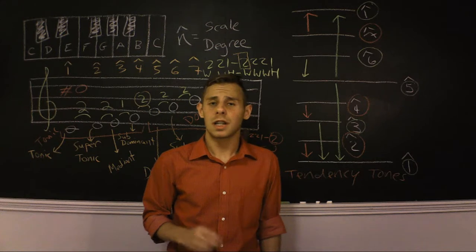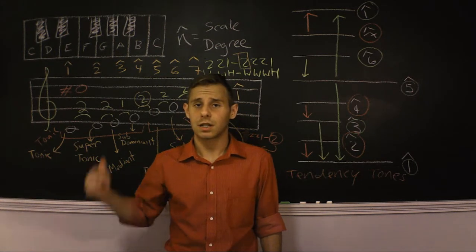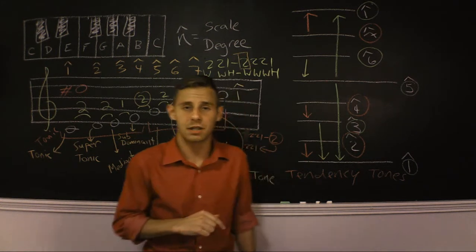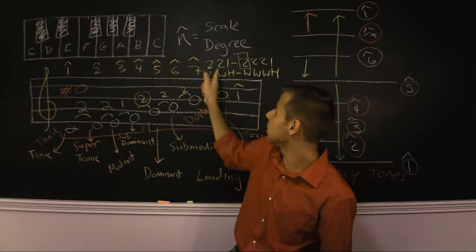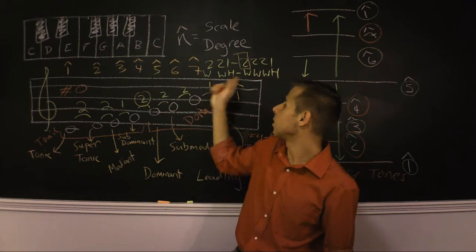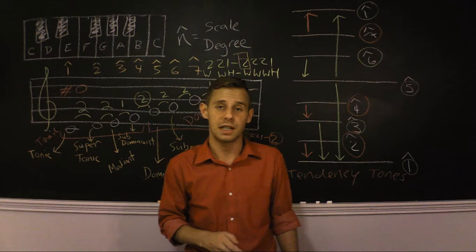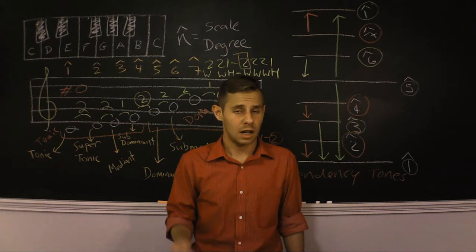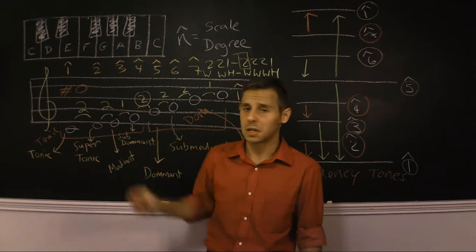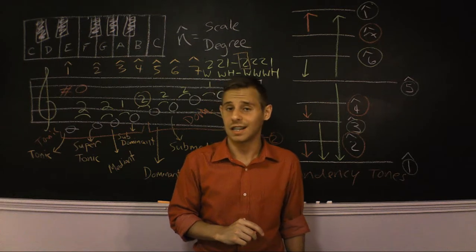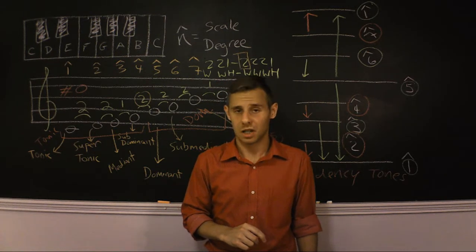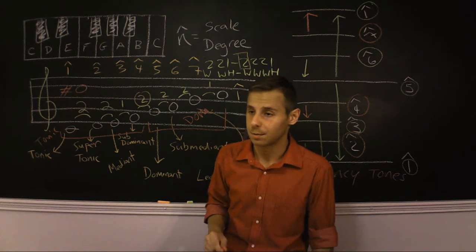So, I would like you now to pause the video and construct the C sharp major scale based on our whole and half step formula that we crafted. And after you pause it, compare it to what I put up here and see if you got the answer right. If you do, you're well on your way to understanding major scales.